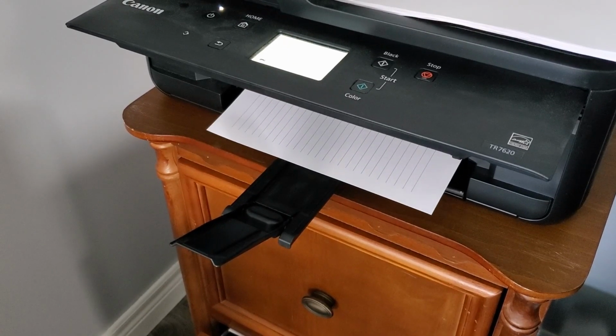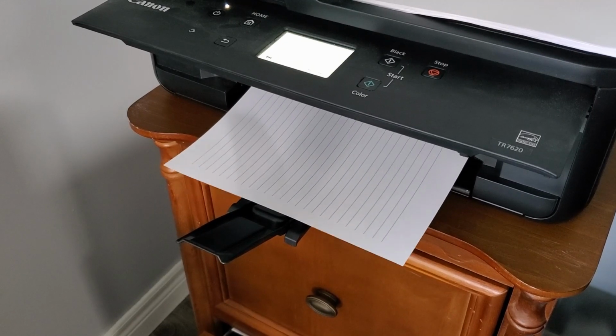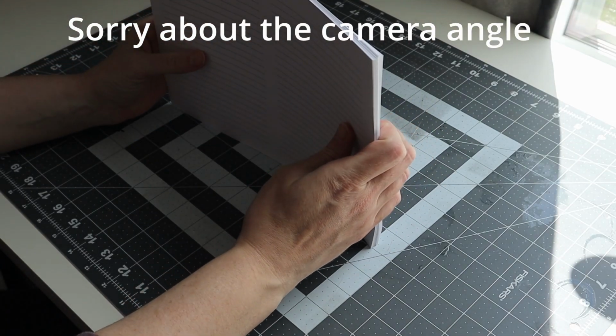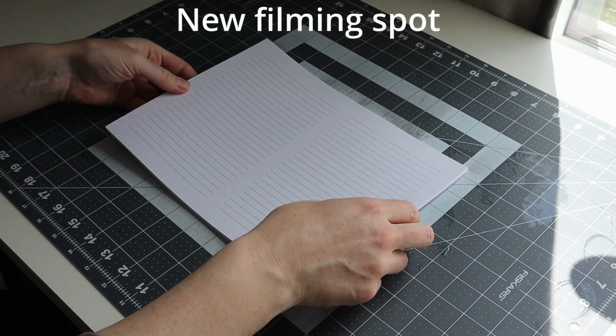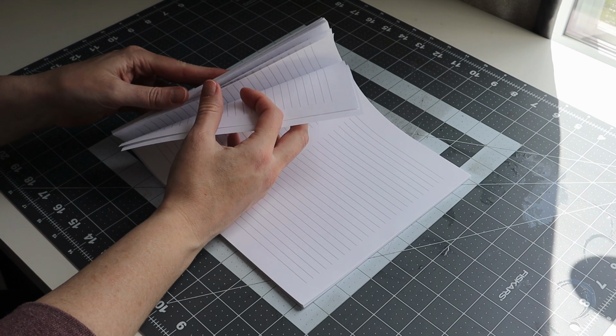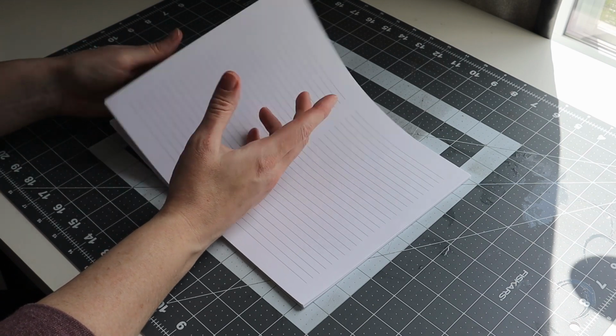I started by printing off some DIY lined paper that I created in Google Docs. This is the same template I used for a previous video, which I will link at the end if you'd like to know how to print lined paper yourself. I printed off 32 sheets of lined paper, which were printed on both sides.